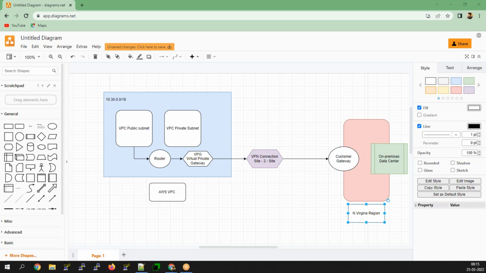So, for migrating on-prem to AWS, what is the way of communication? You have a tool called CloudEndure. With the help of CloudEndure, you are migrating actually.